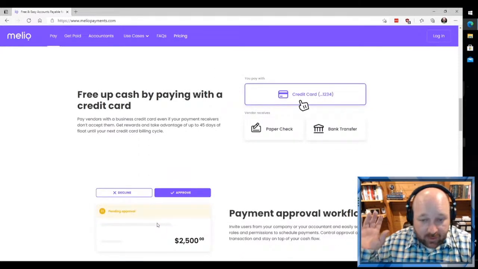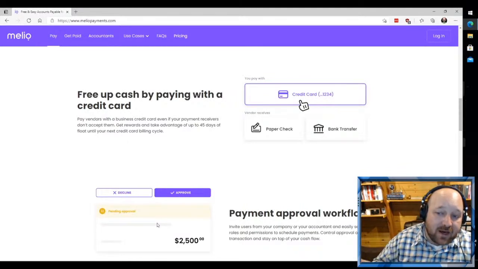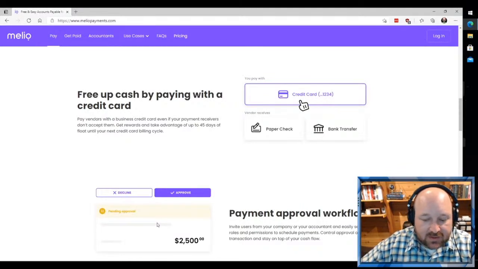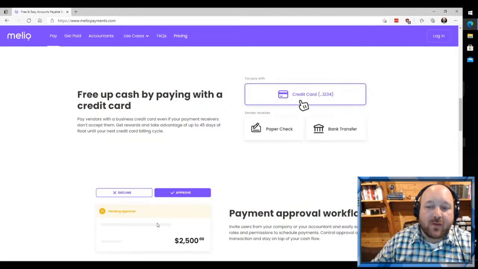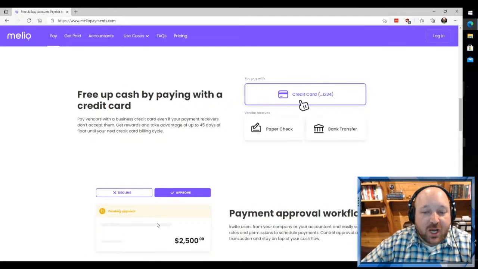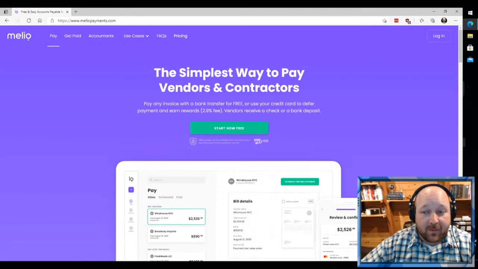This is how we pay everybody now inside of our business. I will point out it takes about 3 days to issue an ACH transfer, but you won't regret it. It's so much faster and more efficient than sending paper checks, certainly. And I find it more effective and useful than other banking services that are available. I like Venmo on the personal side, if somebody wants to split a check or something. But when it comes to business class payments, Melio is probably the overall best. And it perfectly integrates with QuickBooks. So if you're using that application, in my mind, it is a no-brainer for what it does.